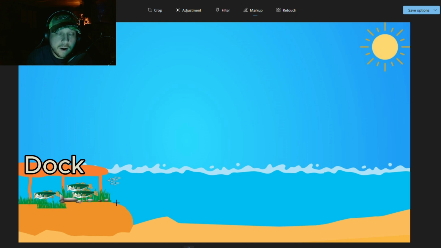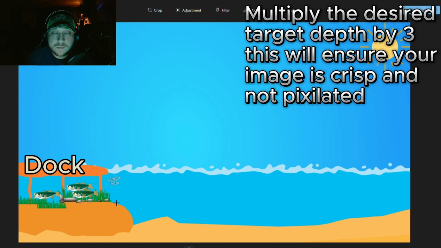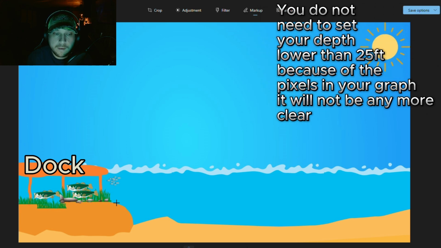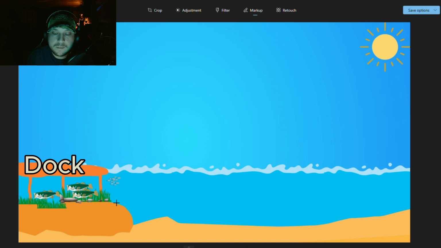Now, a good thing to always remember is on your side imaging, whatever depth you're at, you want to do times 3. So if I'm sitting in 5 foot and I'm using my side sonar, then I'm going to set it times 3. You would do 15, but either way, I wouldn't go any less than 25 feet on left or right. Okay, if the fish are suspended, you're going to see the dots out in the side imaging, but just a good rule of thumb: if you're at 10 foot deep and you're cruising down the bank and running your side imaging, multiply that by 3, that's 30. So we're going to set it on both sides to 30. Okay, that's going to give me all the area that I need on my sonar to be able to see very well what's to the left and what's to the right.